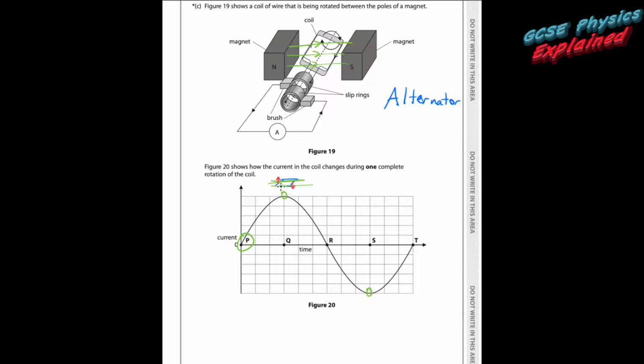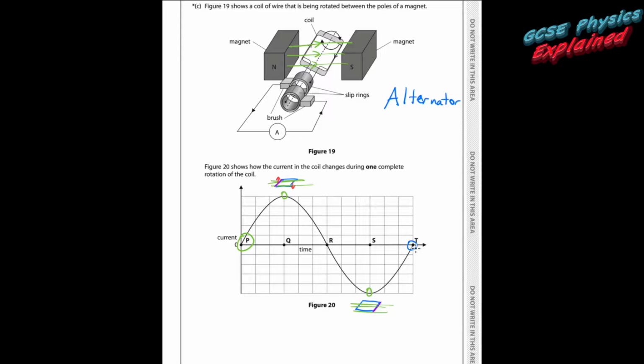And if I colour that side of the coil purple and I leave that one blue, down here, your coil will once again be horizontal like that, but it's flipped 180 degrees. So now the purple side's on here. So the current will have flipped as well. Instead of maximum positive, it's going to be maximum negative. And once again, that's the magnetic field lines that's going to get cut.